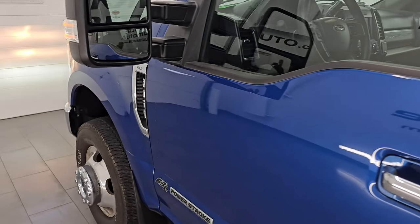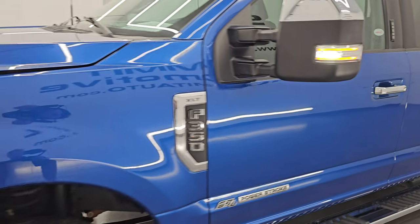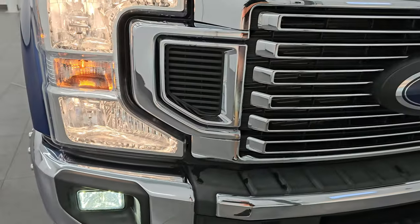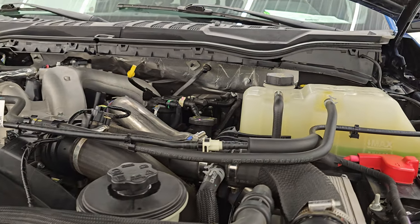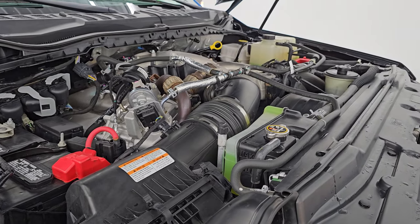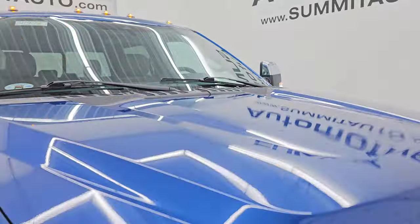I would personally like to thank you for checking out the video today. Hopefully from this HD video you've been able to verify the quality, condition, options, and cleanliness of this truck. There are those LED side lights in the mirrors, and it does look like somebody's put LED fog lights in there, so those are a little bit brighter than normal. You get the cab lights up there as well — all the lights are working perfectly. Under the hood we have the 6.7-liter Power Stroke diesel engine — runs very smooth. Once again this truck has been fully safetied and inspected by our service shop, has a fresh oil and filter change, and the diesel filters have also been changed. Brand new diesel fuel filters on here as well. This truck is 100% ready to go.